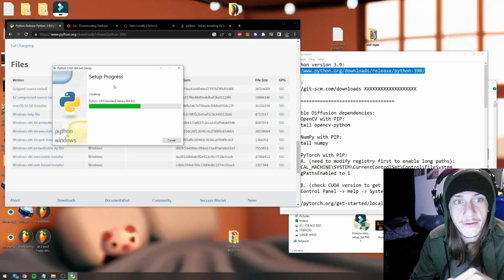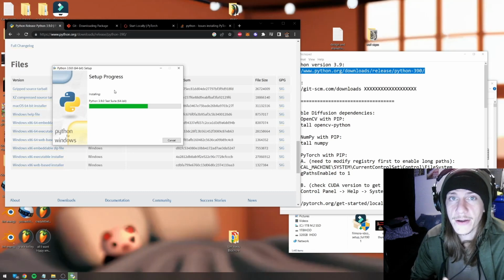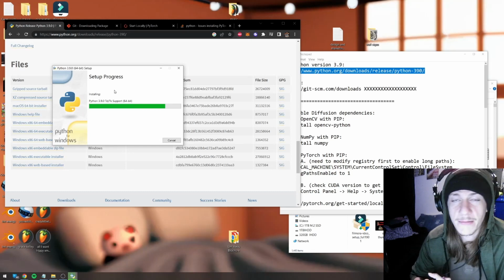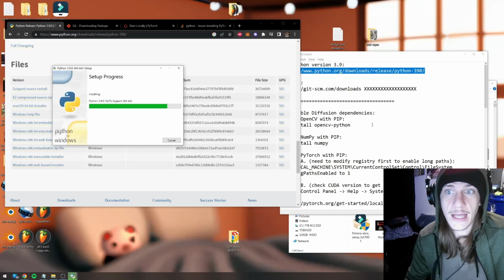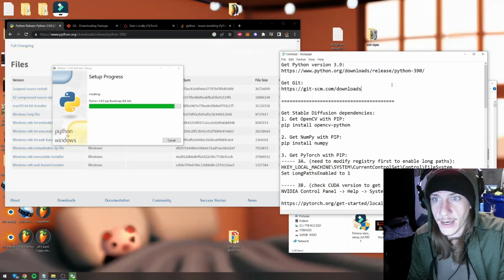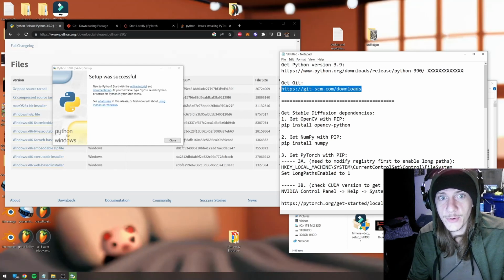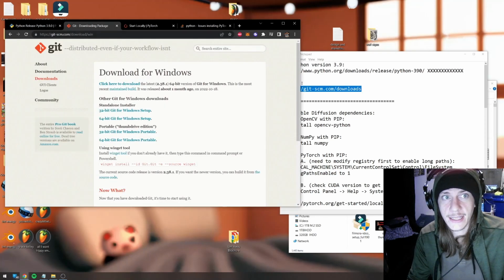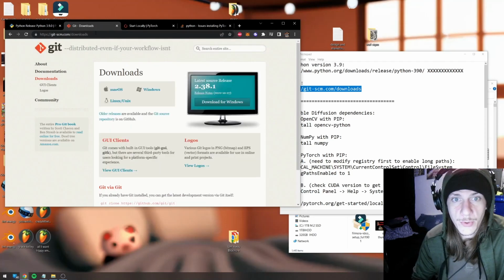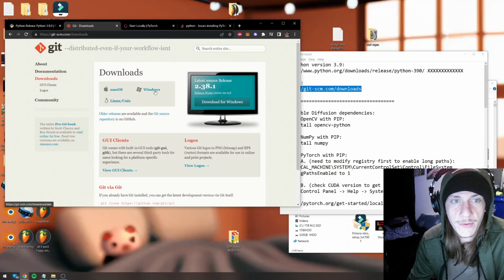So we're getting Python fresh. And when you install Python, you also get pip, which is a Python package manager, and we're gonna use a lot of that in just a minute here. So with that said, we have now gotten Python, and now we're going to move over to getting Git. So Git lets you download repositories from websites like GitHub. So we need to have Git ready to go.